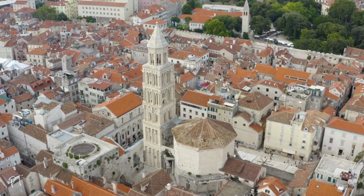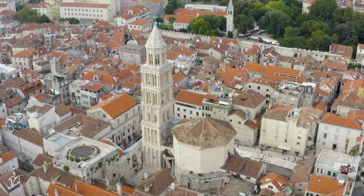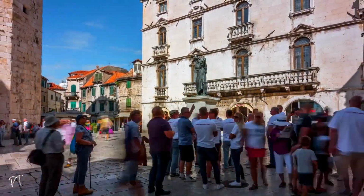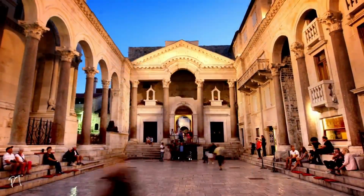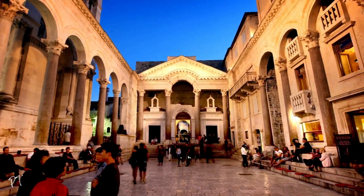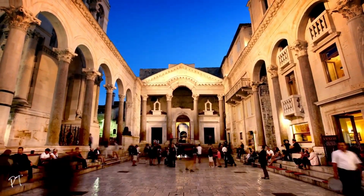And without missing a beat, Split has Piazza Square, where you can tend to your favorite Old Town Square activities, and also Peristyle Square, which is the original Roman court and looks straight out of a movie. Like I said, Split would be a fantastic starting point on Croatia's coast.